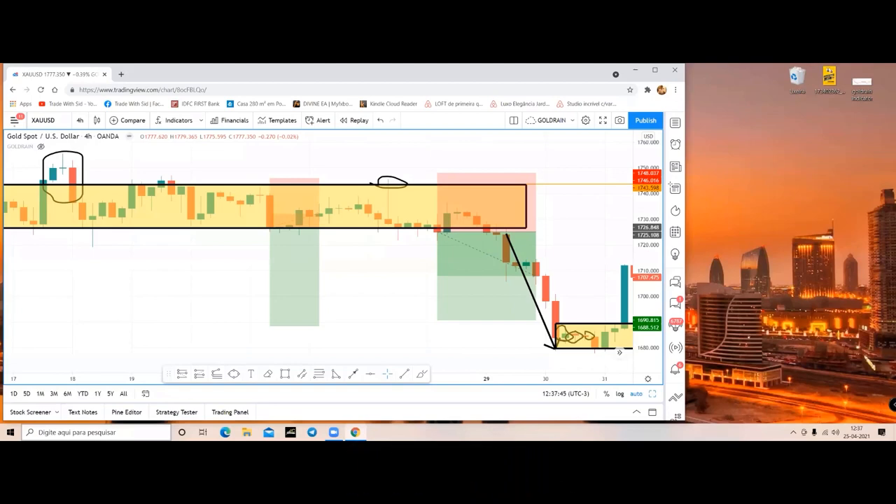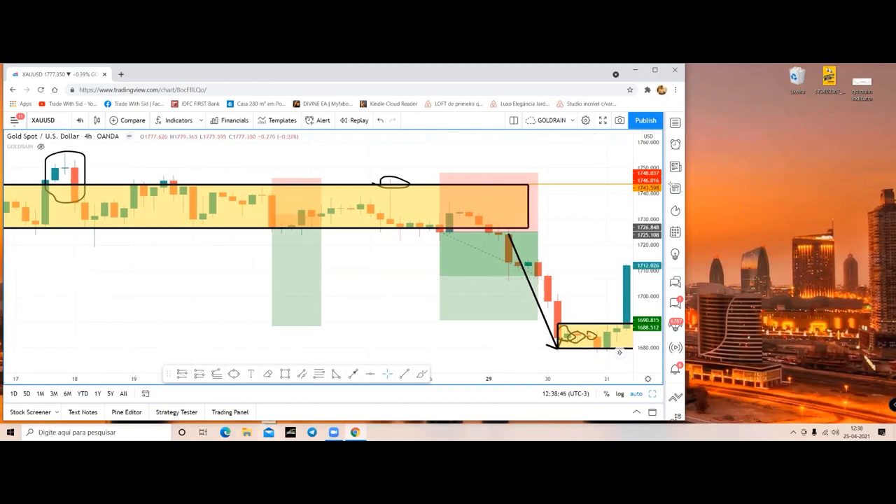They were buying. If they were not buying, we wouldn't see this very big, strong bullish candle. The close price is absolutely the same as the high of the candle. Let's check: the high of this candle is 1712.46 and the close is 1712.026 - almost the same. This concept that Helena mentioned really matters: always look at how equal the high and close are for a long trade, and how equal the close and low are for a short trade. If there is pressure from the opposite side, I kind of avoid that.